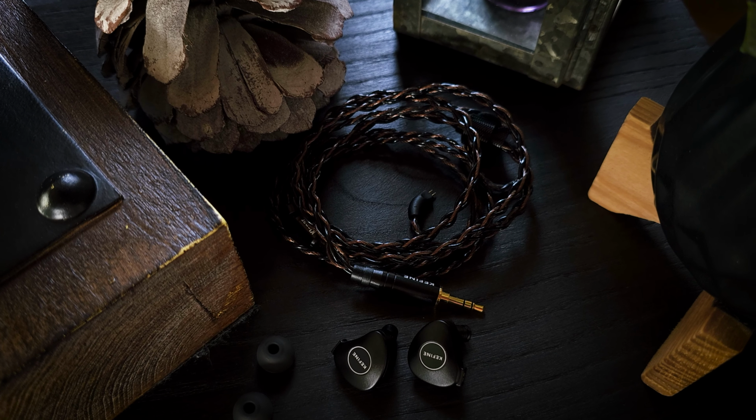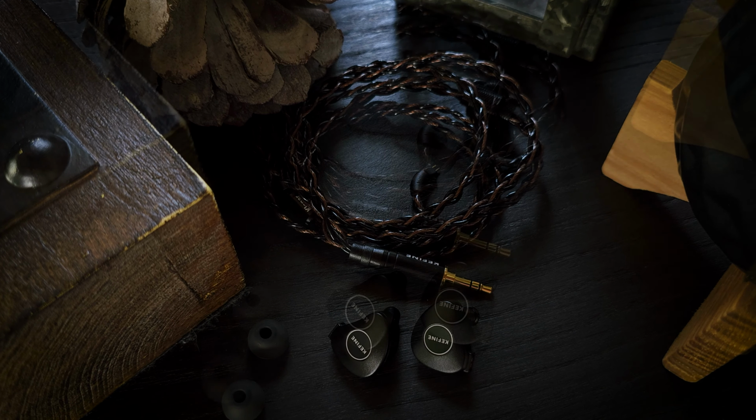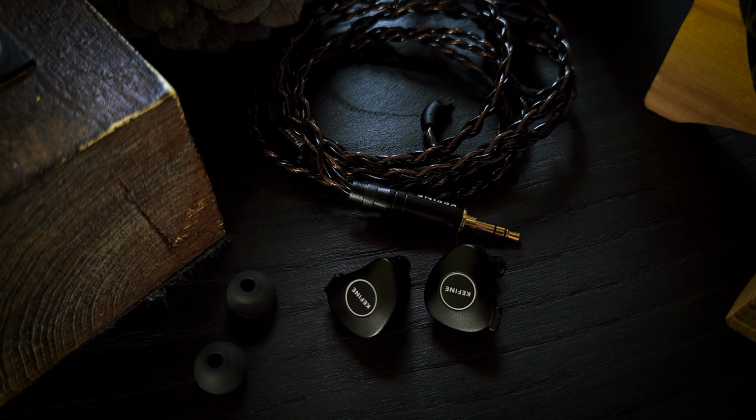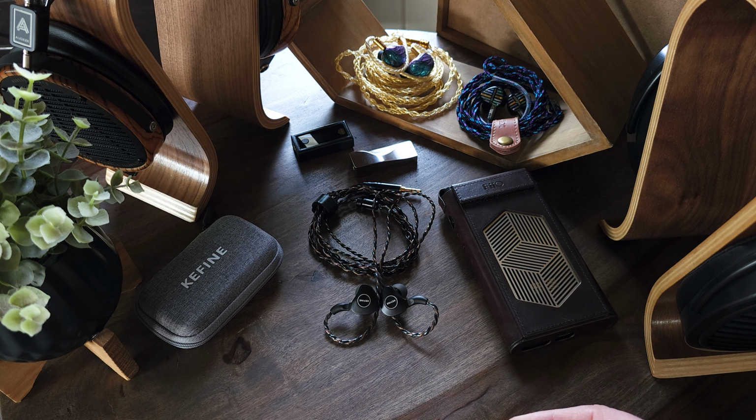So the general sound signature of the Klanar is V-shaped. So that's no surprise, of course, at this price point. But what was a surprise was just how good of a V-shaped tuning this was. Because while the mid-range does still have some of the typical issues that you get with V-shape tunings as far as its unnaturalness, it's not nearly as bad as most of the other IEMs in this price range that take a similar tuning approach. And they also made sure to add just the right amount of upper mid-range energy to keep vocals from being overwhelmed by the bass.